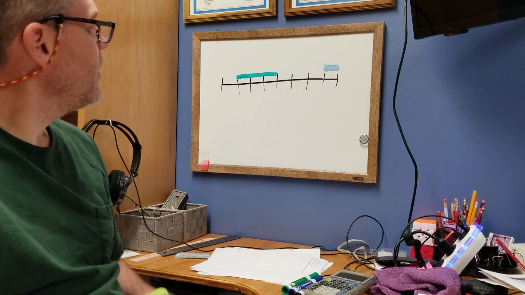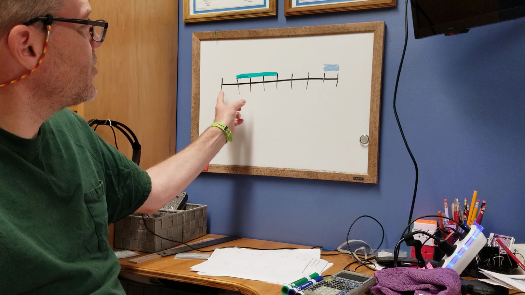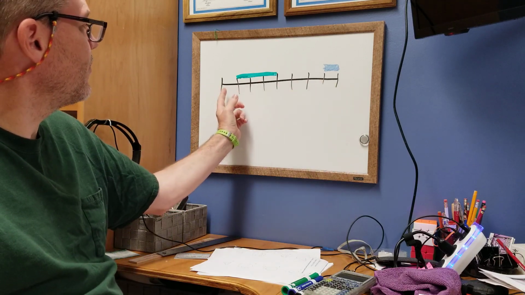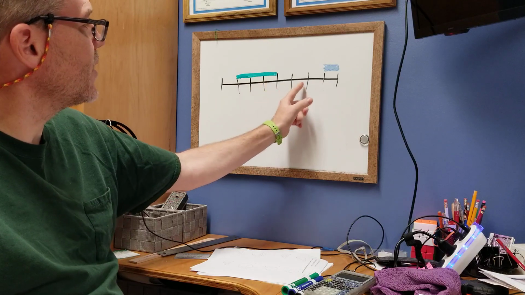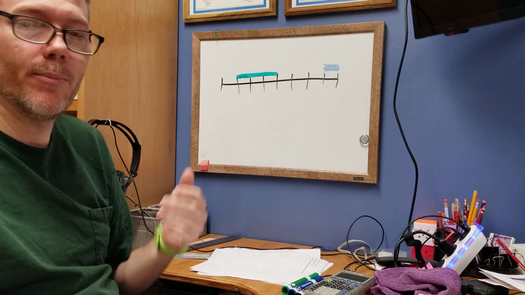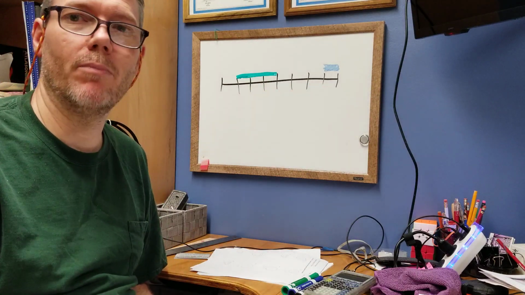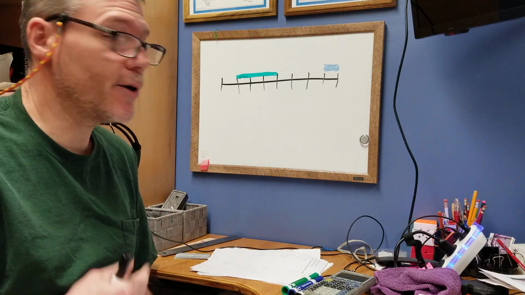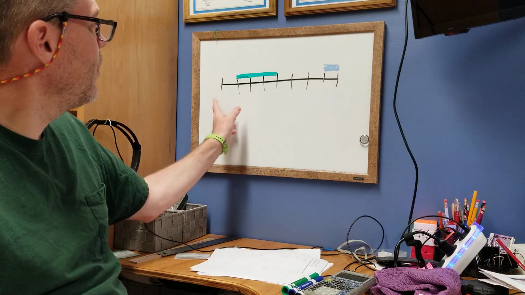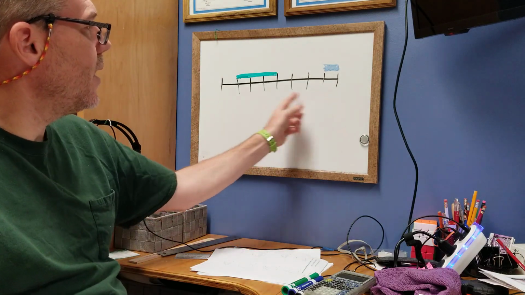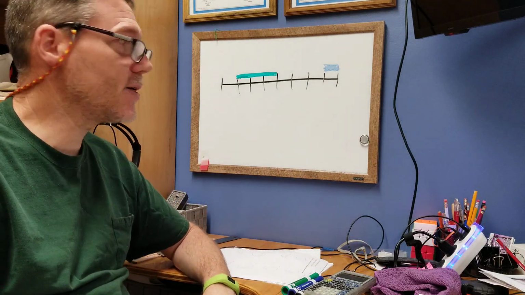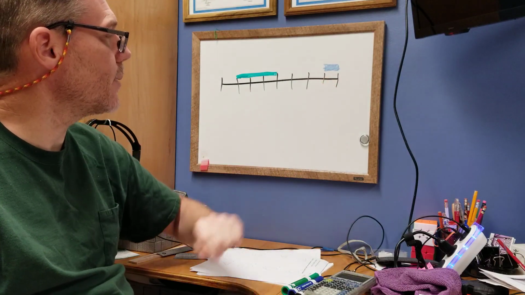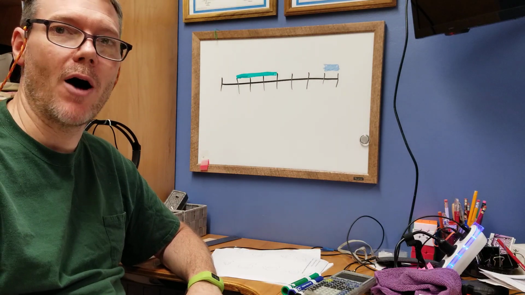And say the time between buses, I've got 1, 2, 3, 4, 5, 6, 7, 8. And each of those spaces could be 1 minute, 2 minutes, 5 minutes. It doesn't matter. But say they're 2 minutes. So every 16 minutes, a bus or a train comes by the stop. It stops for 2 minutes, stops for one of those time segments, and lets people get on and off.